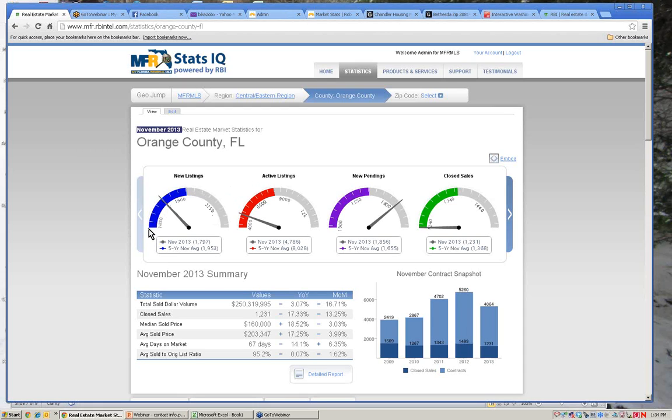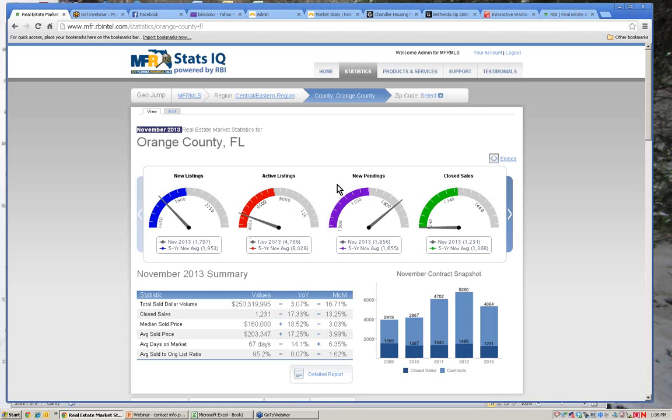The leftmost value of your gauge is 5 years ago, the minimum value for the 5 years. The rightmost value is the maximum value for the 5 years. The colored value is the average during those 5 Novembers, and then the needle is the current November. So from that standpoint, it provides you a good look and takes seasonality into place. So you can see, for instance, here that active listings are starting to build, and even though that's pretty normal during the winter months, this is a higher level than one of the previous 5 Novembers.